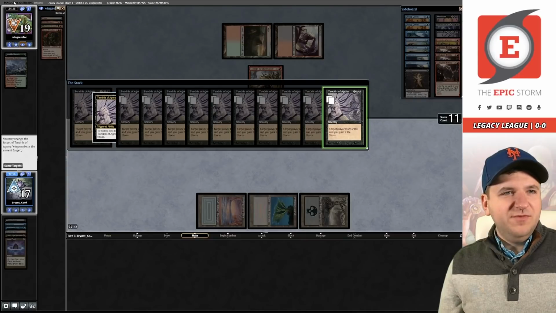And that is how you win a game of Magic the Gathering with Ad Nauseam Tendrils. That was a pretty classic Piff loop.